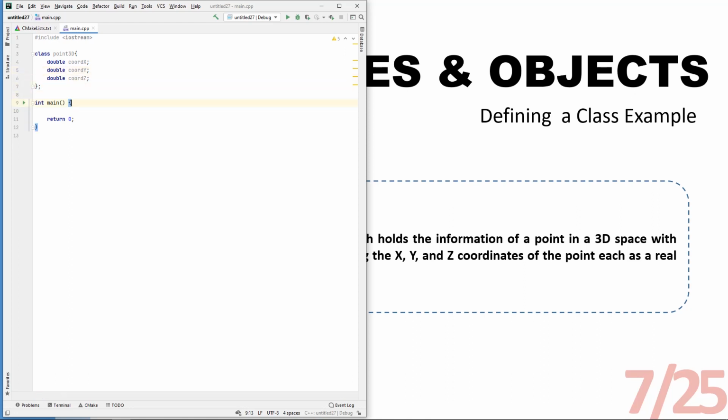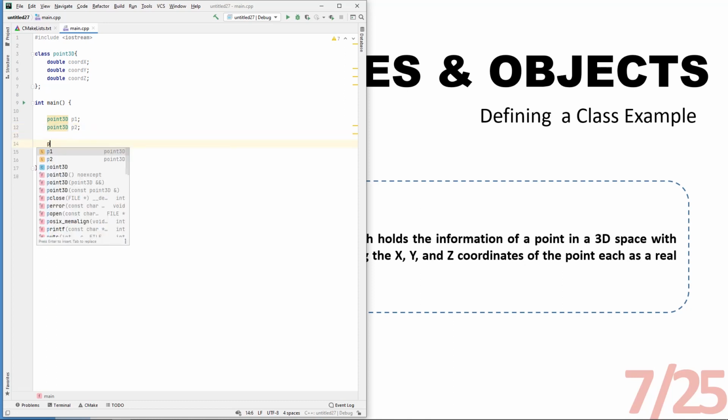So this is going to be a super simple class representing a point3d item, a point in a three-dimensional space. And as I mentioned, I can make an object out of this class by saying, for example, p1. And I can make other objects out of this class, p2, p3, whatever I want. But when I want to access these things, let me try to do that. Let me say p1 dot coord x equals 5. Well, you might normally expect that I should be able to put some values inside these doubles, because currently our class point3d is basically a package of three double items.